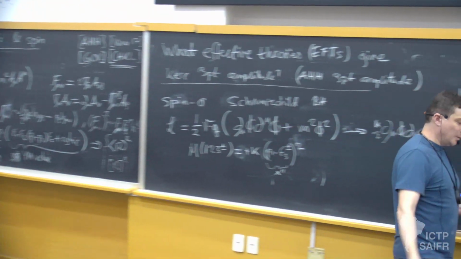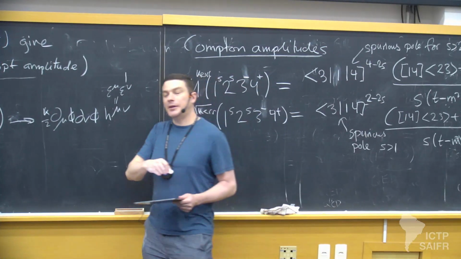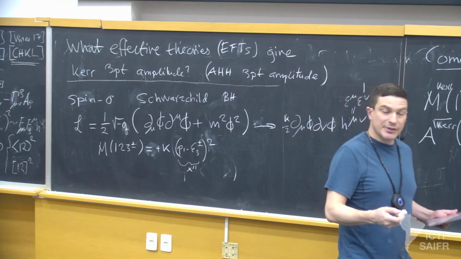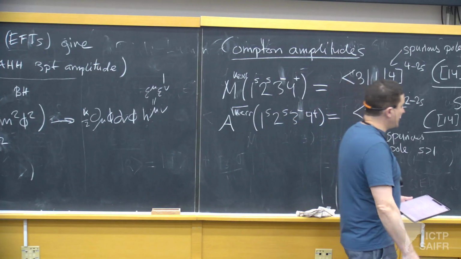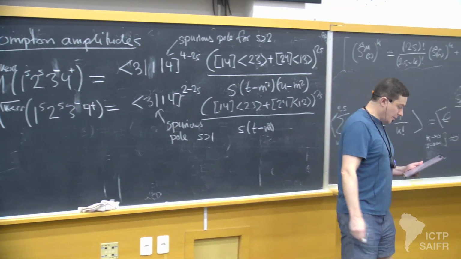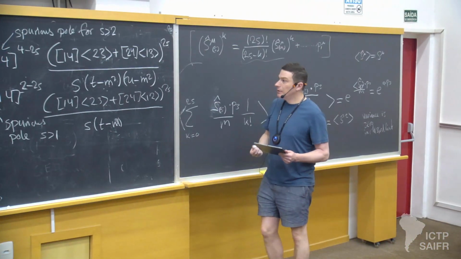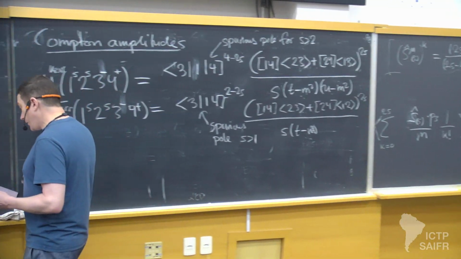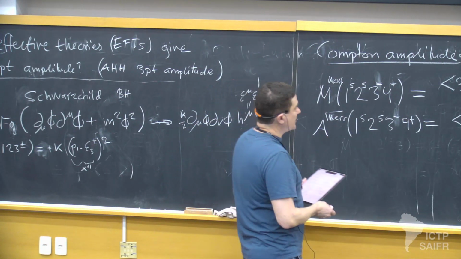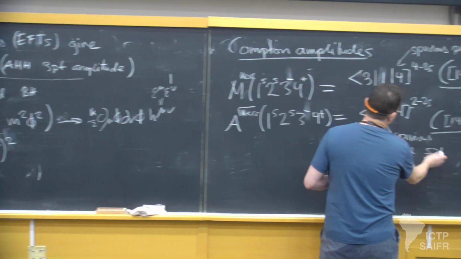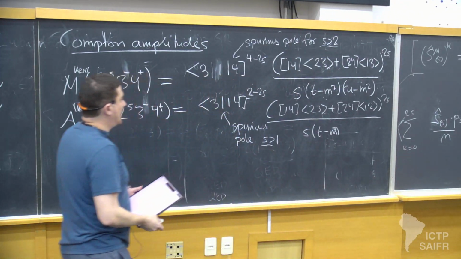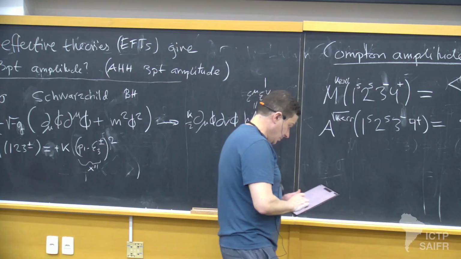after you have removed the pole, there's still an ambiguity in that you can add gauge invariant contact terms, and fixing them, that's a whole different story, which I'm not going to talk about here. But that's basically the main crux in trying to continue the series beyond this spin and beyond that spin. You have to be careful about these extra contact terms, which nobody really knows what they are.